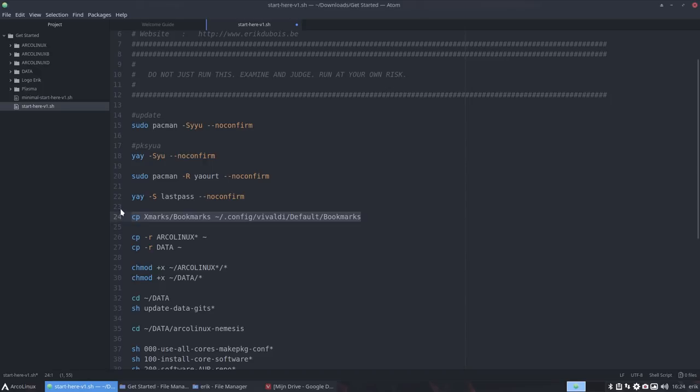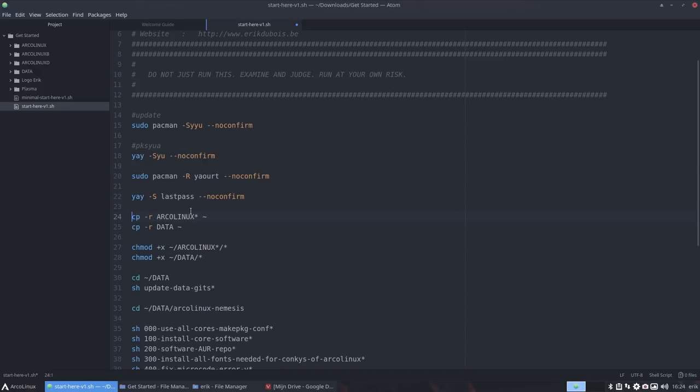Okay, let's clean that up. So this can go away, save. Everything that is called ArcoLinux, so ArcoLinux, ArcoLinux D and B, copy it to my home directory. Everything that's called data, copy to my home directory. And then I'm going to make sure that all the scripts in there are actually executable. So rwx, check out permissions, Linux, rwx, read, write, execute. And then that bin sets, move inside data. That's the manual thing I had to do all the time.